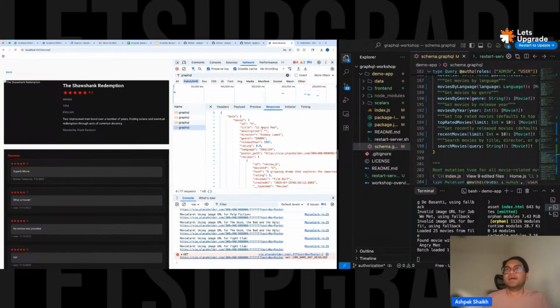Because like I said, the client on the front end also does some kind of caching, and it provides that out of the box, like the data loader was providing caching out of the box.